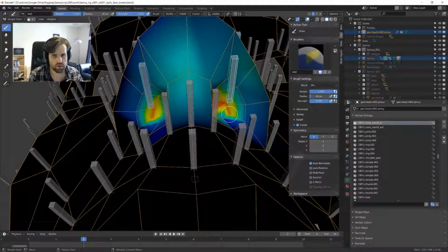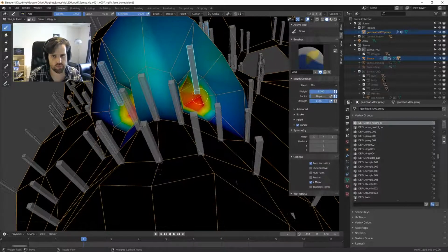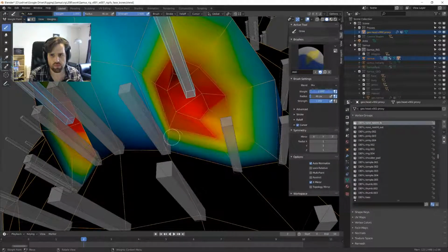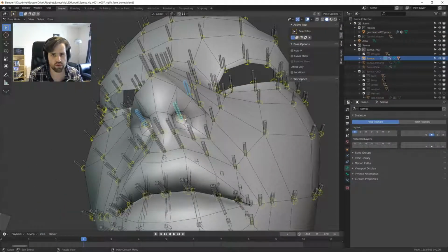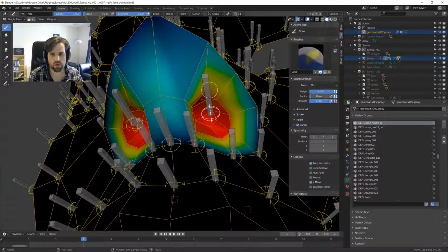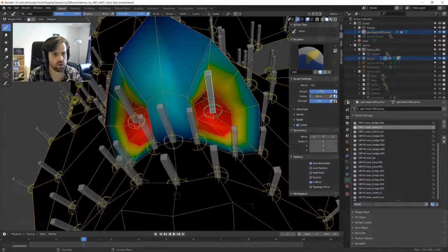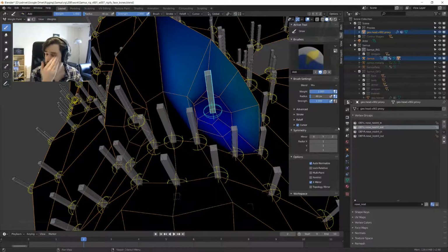I'm not sure which one is the one I want. Yeah, I haven't done weight painting in Blender in a long time, so I'm pretty sure I'm assigning the weights to the wrong bone there. If I show the controls as well. Yeah. I need to figure that out. Why? This is weird.